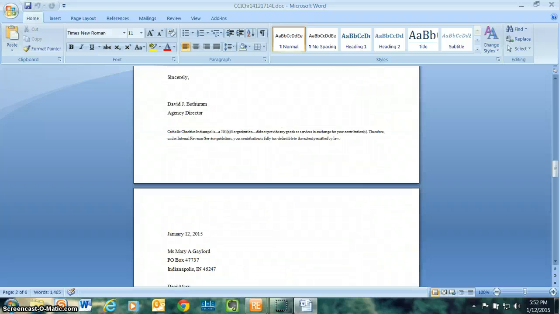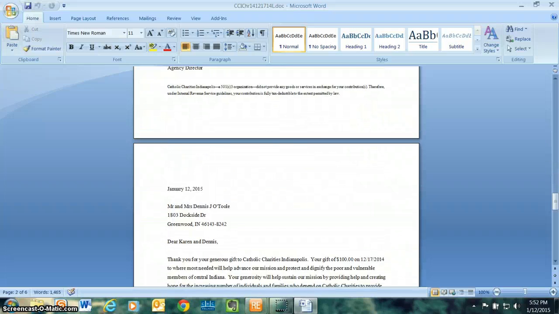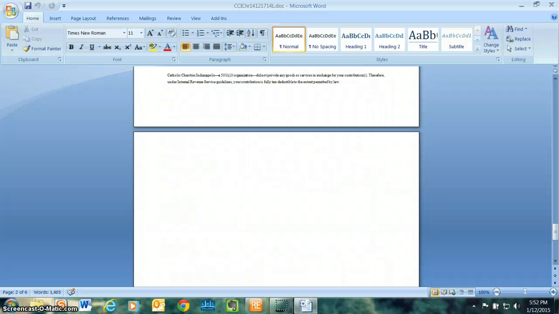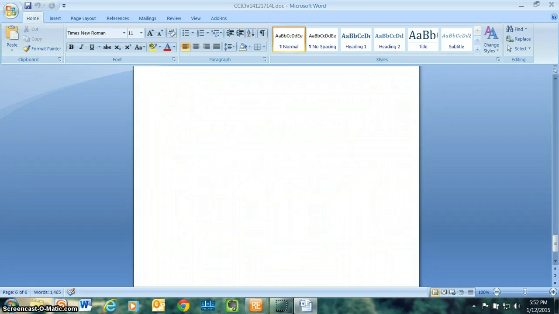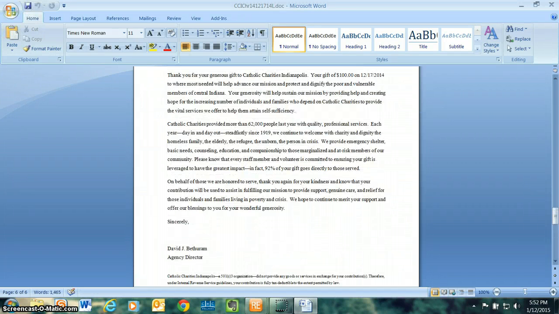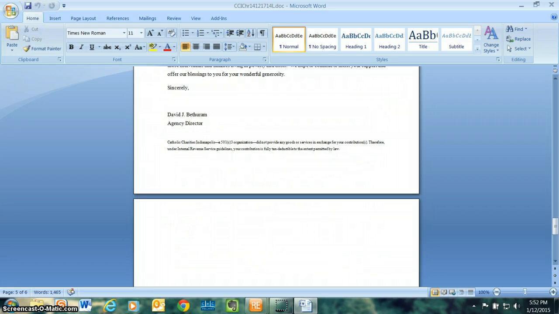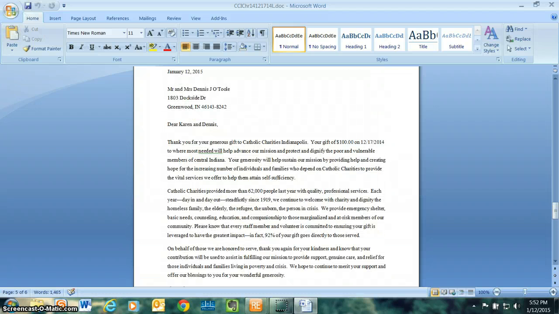It's probably a good idea every once in a while to look and see if you have any missing addresses. I've run into that a time or two. And actually there's only 5 letters. For some reason, for this merge letter, it prints out a blank at the end of the page. But that's okay, it just spits out an extra piece of paper, and you're done.